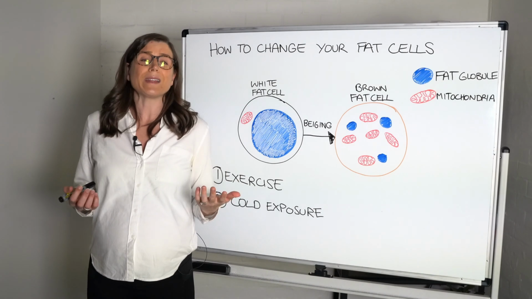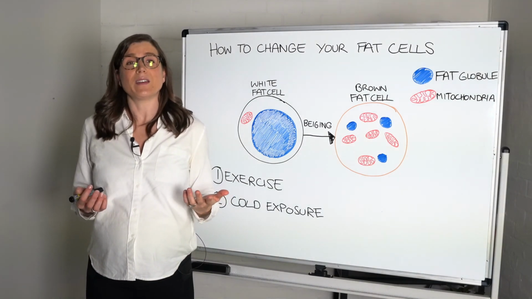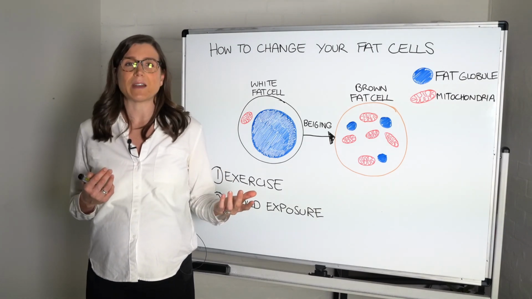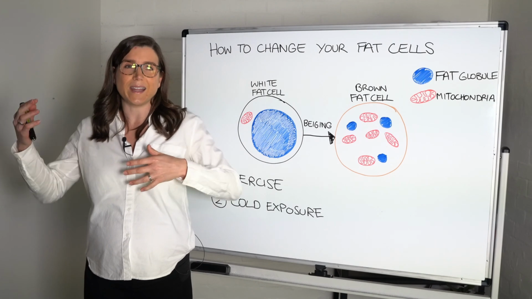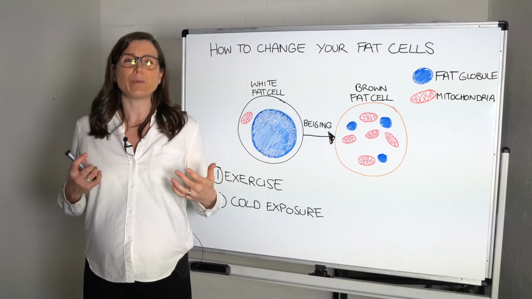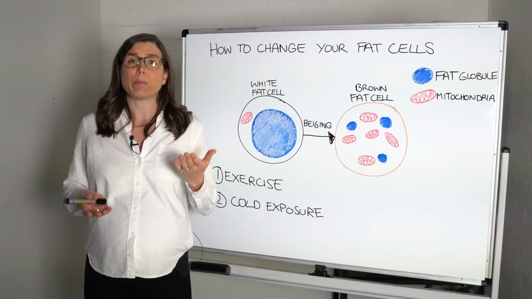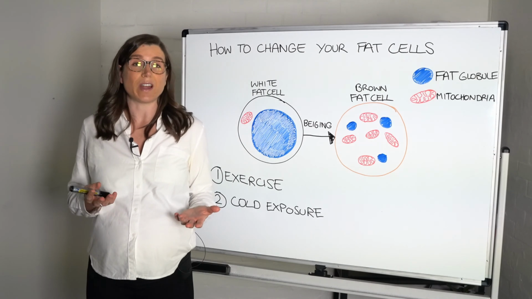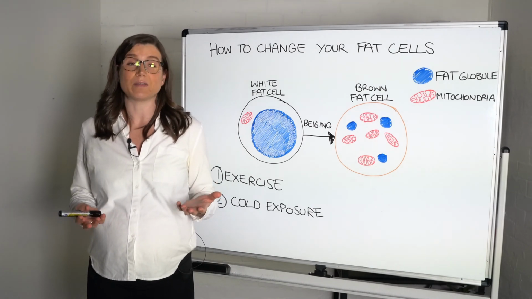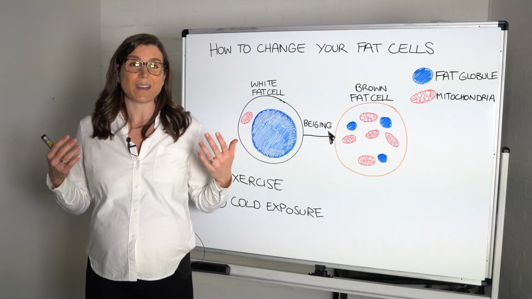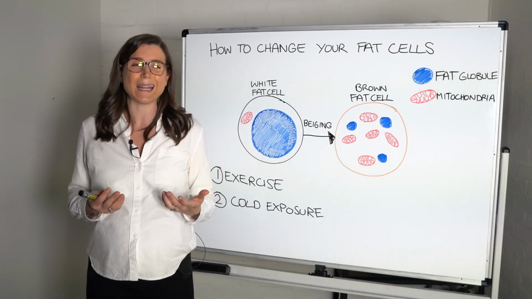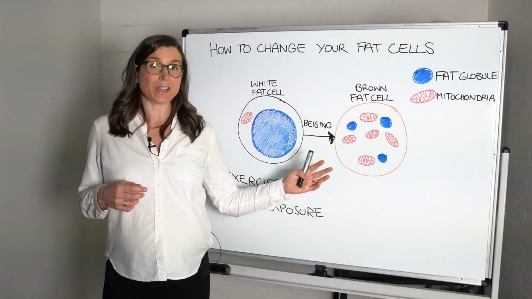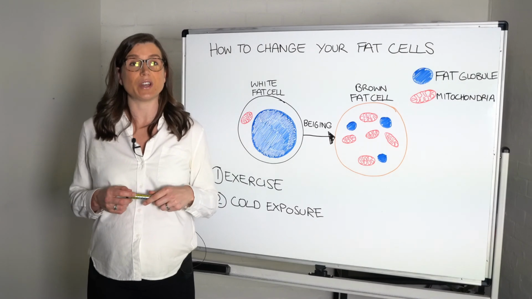And now we live in such a climatized world where everything is comfortable. You're only outside for a certain amount of time, you're all rugged up, and you're inside and the heating's on. We don't experience these temperature variations very much. And to be honest, it's actually quite bad for our health, and it's really bad for our metabolism for this reason, because we don't ever get exposed to these cold temperatures, and our body isn't able to adapt. And in terms of this beiging effect happening, it's a lot less likely to occur.